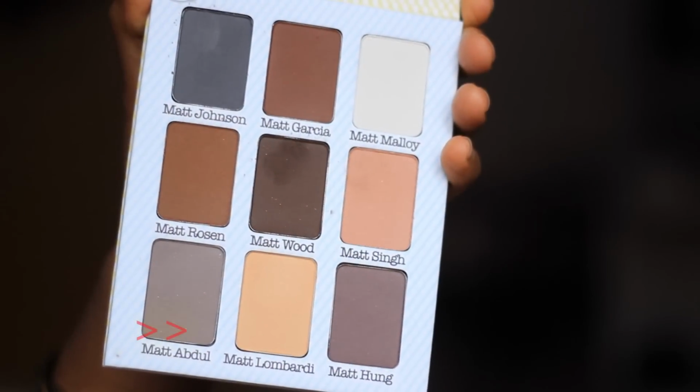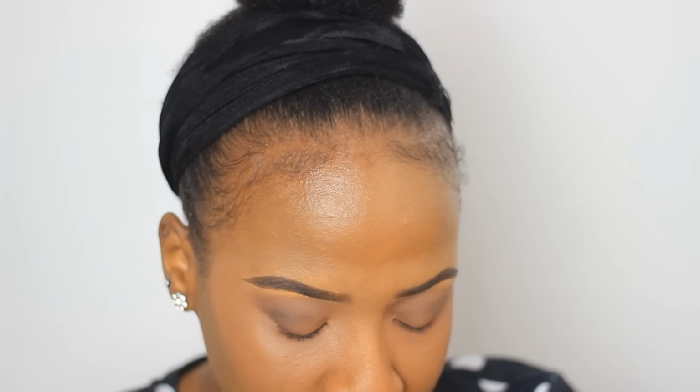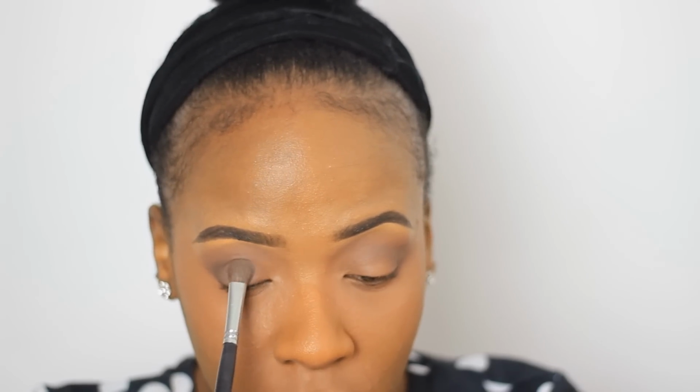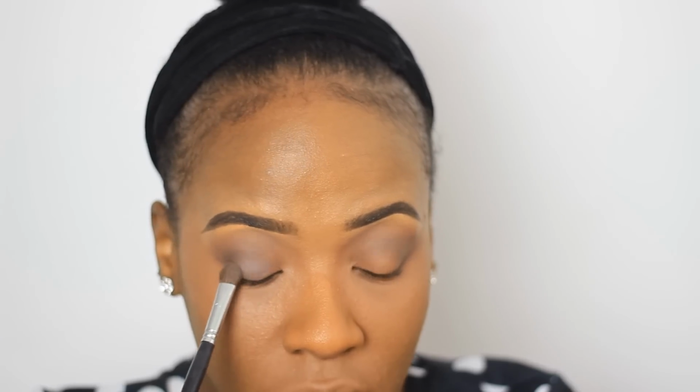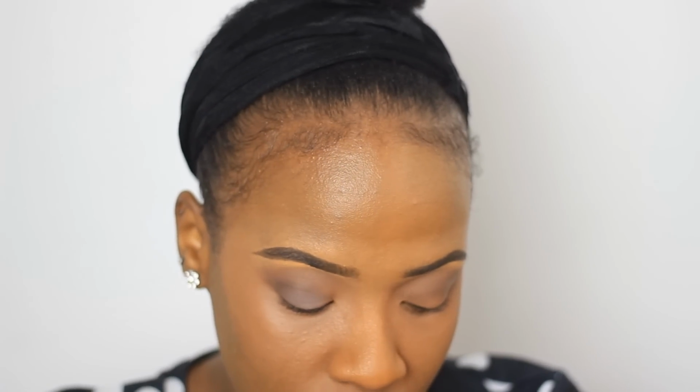Okay, so with my Crown brush, chisel pointed fluff brush, I'm going to add my lid color, and today I'm going to use Matte Abdul as a lid color, and I'm just going to pack that onto my brush and just pack that on my lid like so. And I'm just going to place it right in the center. Wow, I really like this color. I would never actually choose this as a lid color, but it looks really pretty. So I'm just going to pack that right in the center of my lid, and concentrate the color in the middle part of my lid.